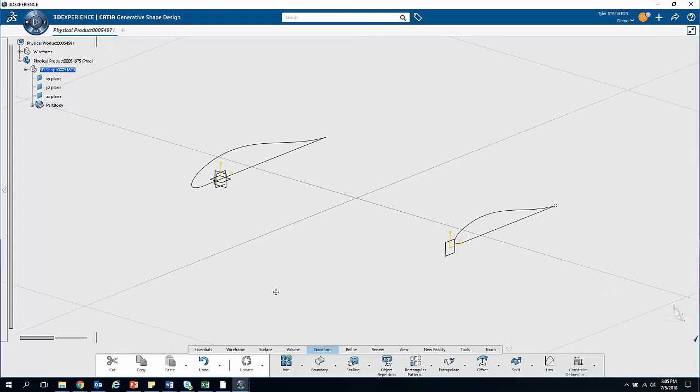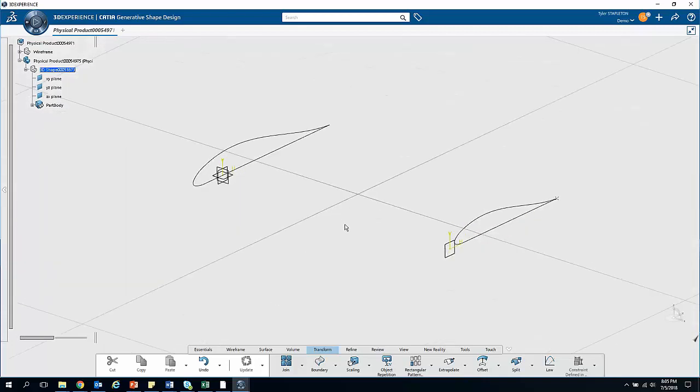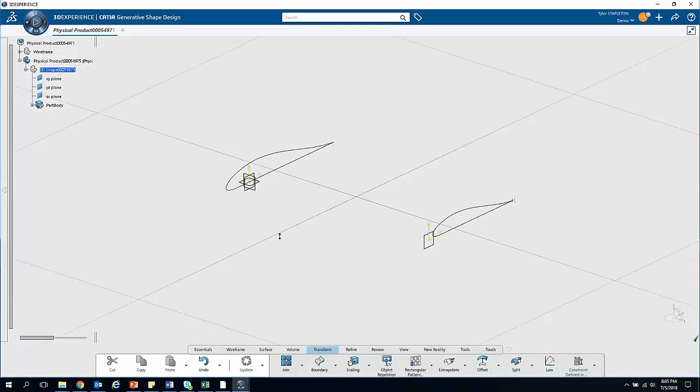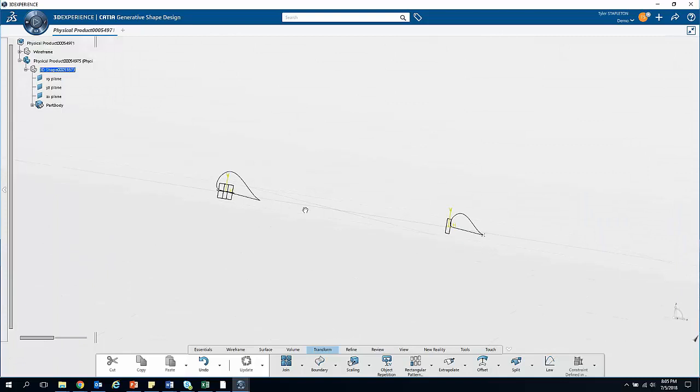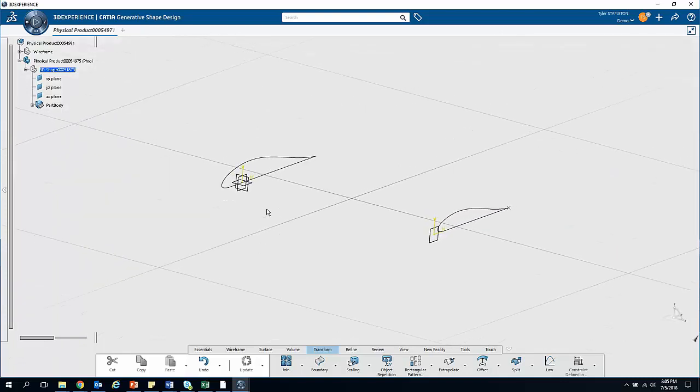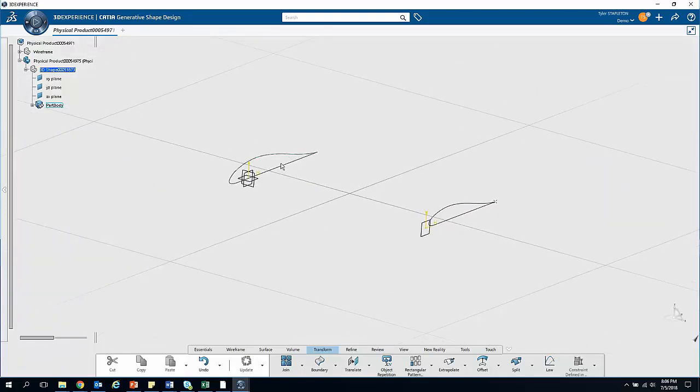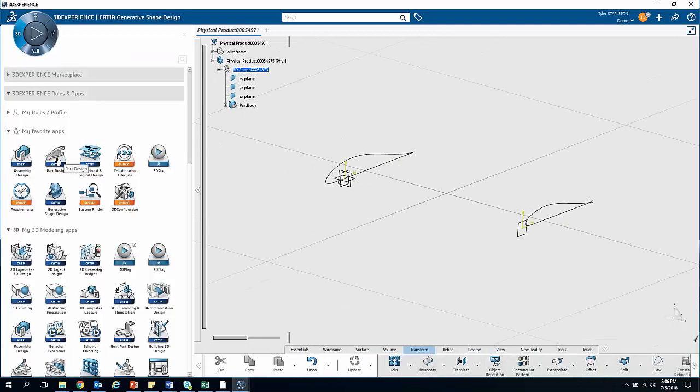So now we've seen me manipulate sketches in Generative Shape Design. That's something that you can't actually do in Part Design because, again, Part Design focuses on the solid volumes of your part. So while you can make a symmetry of a hole or of a volume in Part Design, you can't do that with sketches. So this is something that we have available here in Generative Shape Design. So the next thing I want to do is turn this into a solid wing. Now I said solid, so I want to make sure that I switch back over into Part Design so that I have those solid shaping tools.